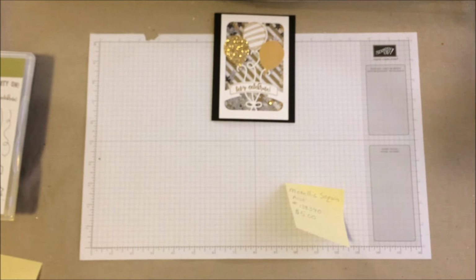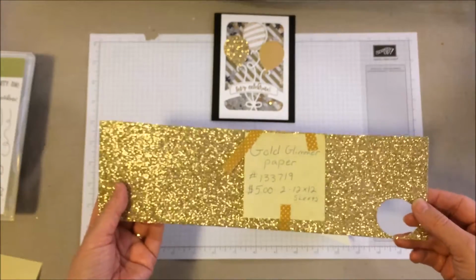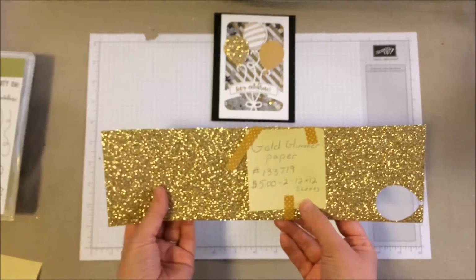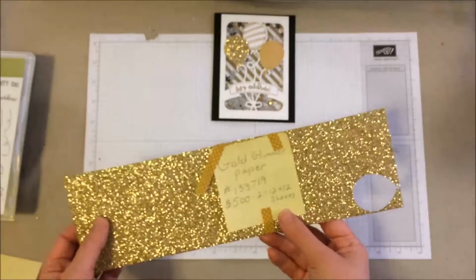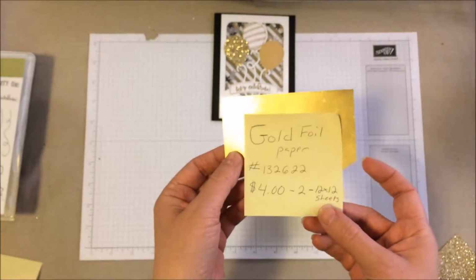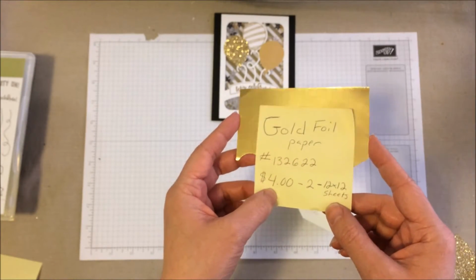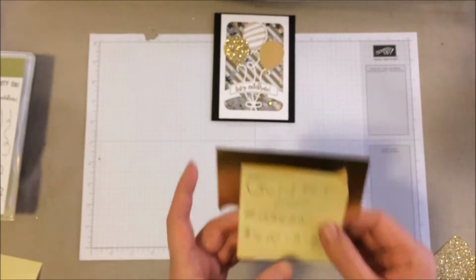We're also going to be using some of Stampin' Up's Gold Glimmer paper. Now this is just a scrap. It comes in 12 by 12 sheets and 2 sheets for $5. So we're just doing a small balloon, so a little can go a long way in this one. And we're also using the gold foil paper as well. Now this also comes in the 12 by 12 sheets, but we're just using a small scrap today as well. So it's $4 for 2 sheets of that. So that's for this other balloon.